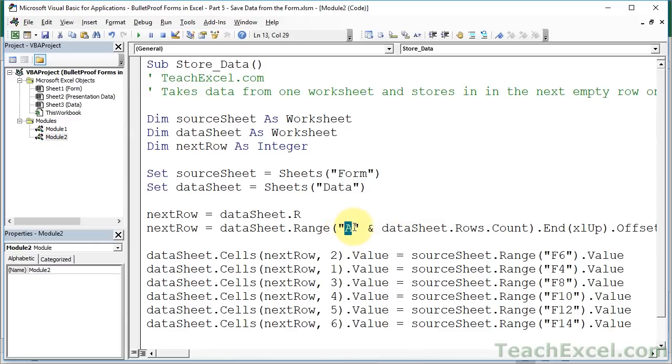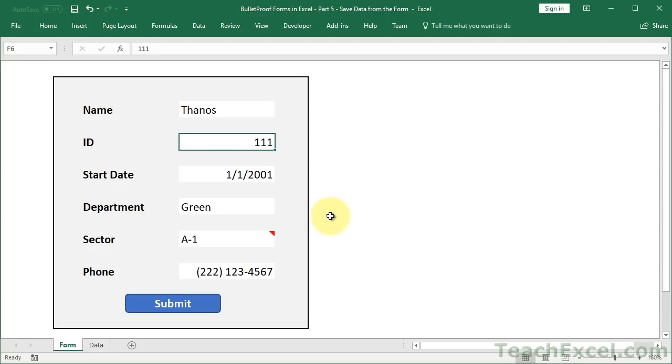For the range, I put column A. Now, the column that you put for this needs to be the column that will always be present for every row in your data set. So maybe department or sector or phone number won't always be there. Maybe even start date or name.